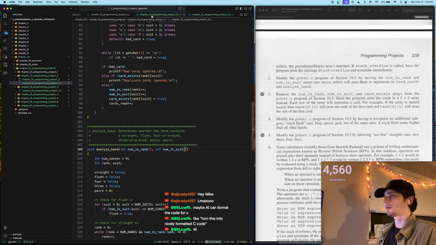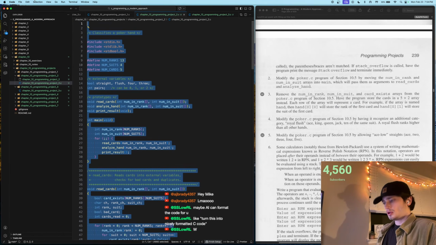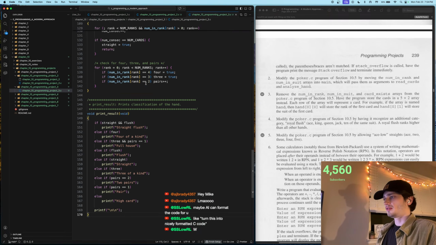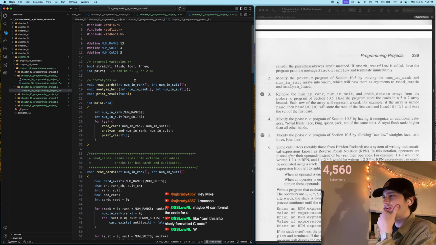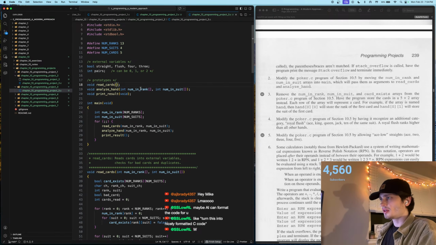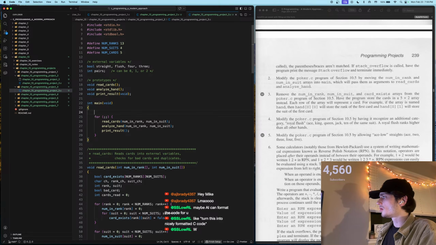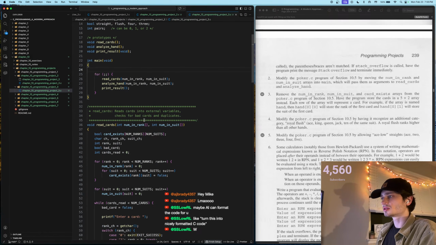So let's take our program from previous, and what we need to do is remove this, and these all together, and card_exists.